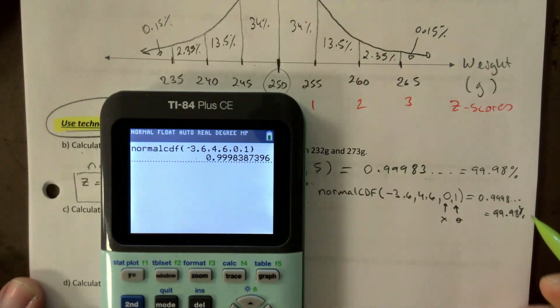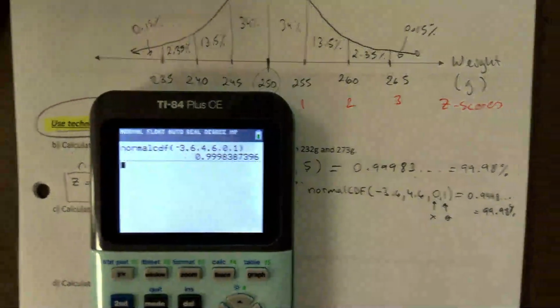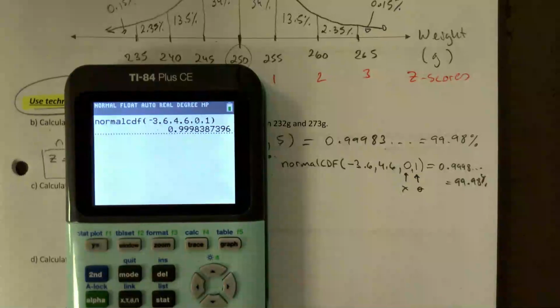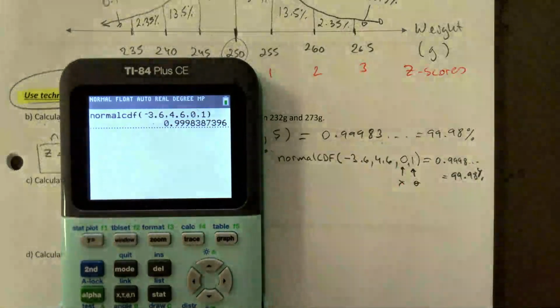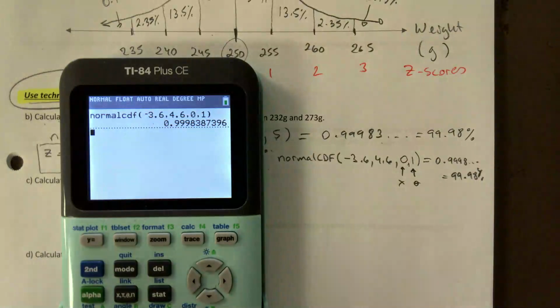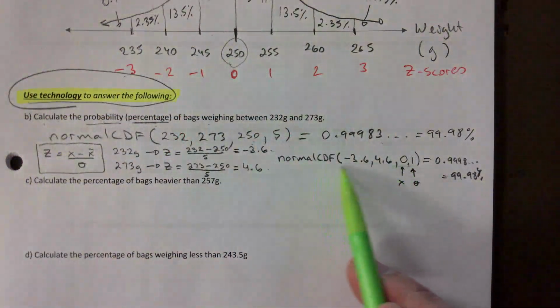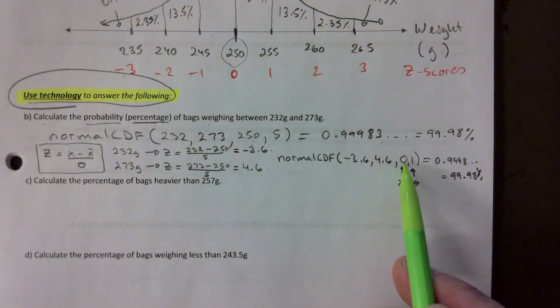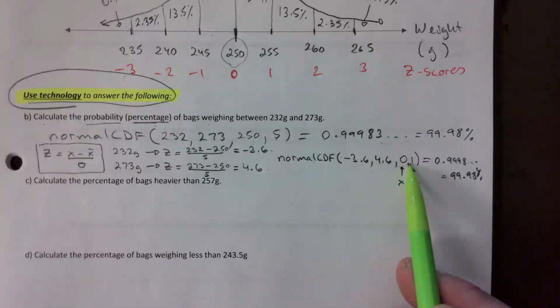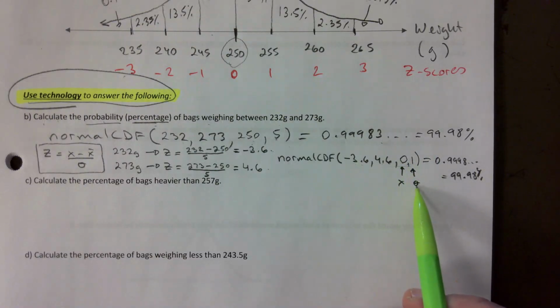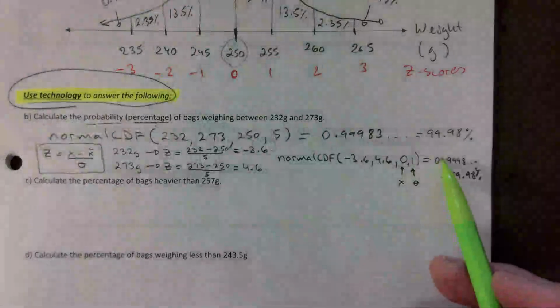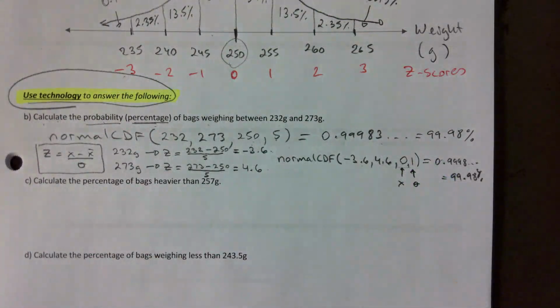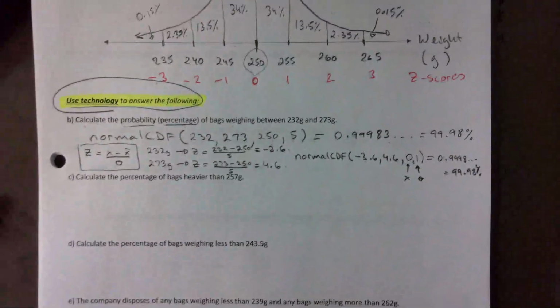Why would you bother doing this? I think I just want you to know that that is a possibility. Because sometimes all I will give you is z-scores. You should be able to use normal CDF still. However, you're just going to put in z-scores, but you need to know you're not going to use the actual mean and the actual standard deviation. If it's mentioned, you're going to use 0, you're going to use 1.